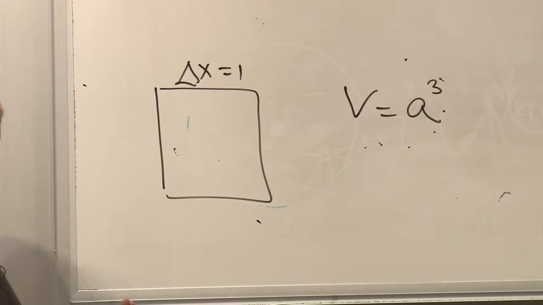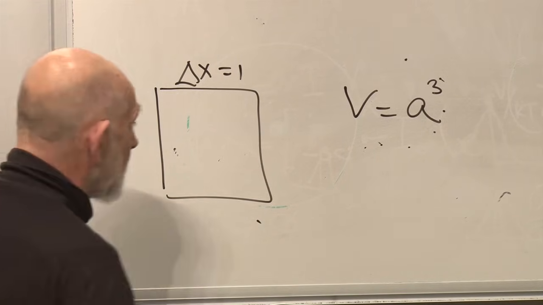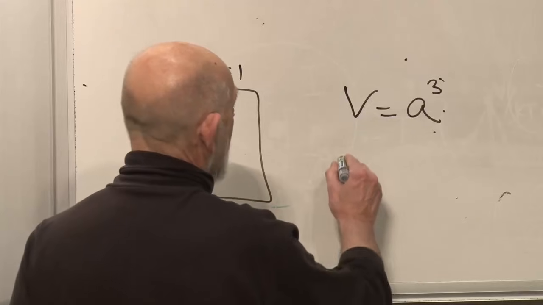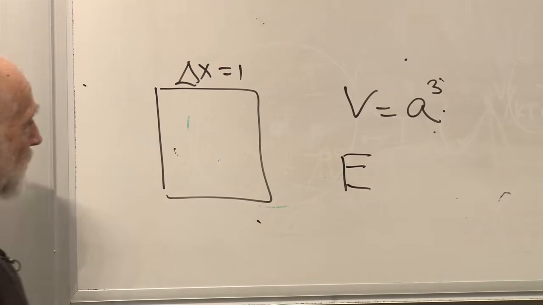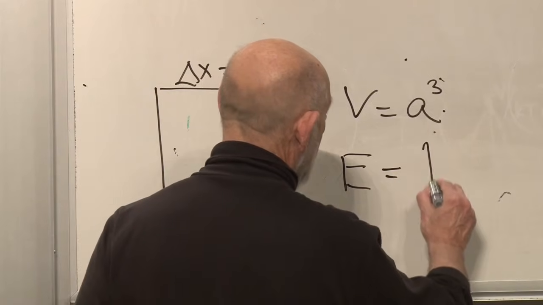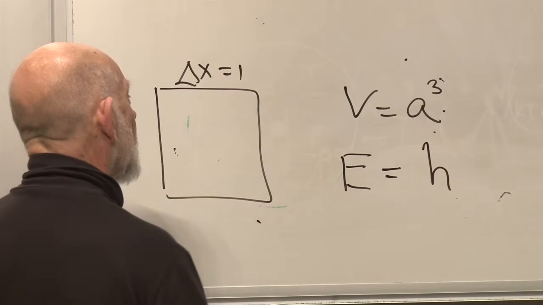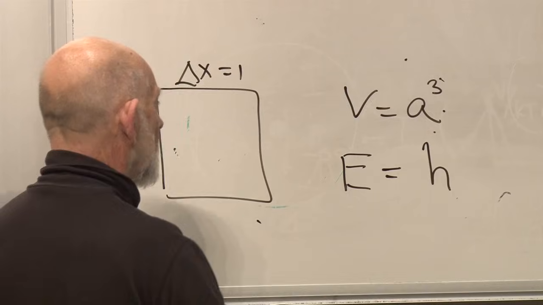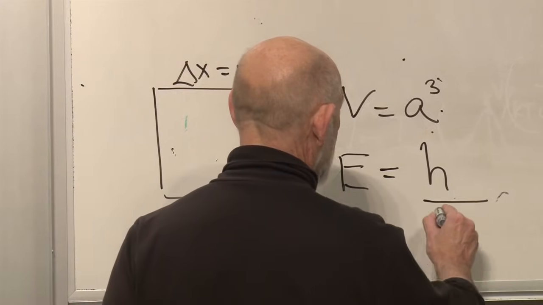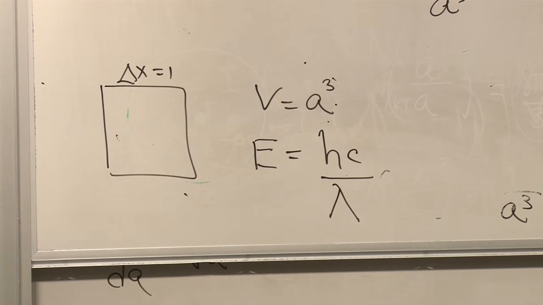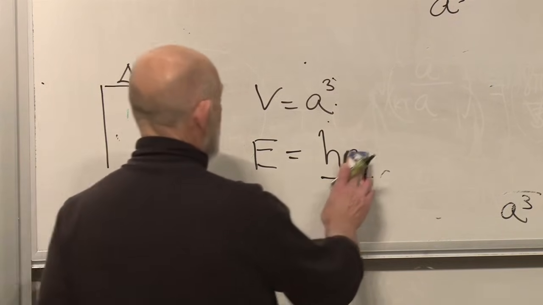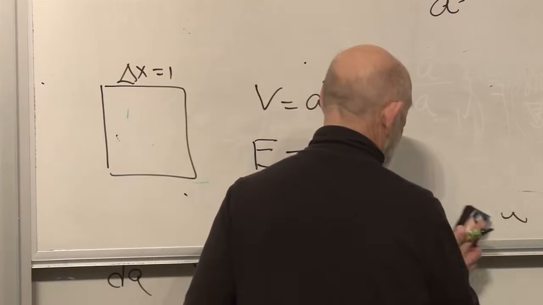But a photon behaves differently. So I'll tell you how a photon behaves. The first thing to know about a photon, or electromagnetic radiation, is that its energy is related to its wavelength. It's related to its wavelength through Planck's constant, h. What else? Lambda, the wavelength. And the speed of light, which I'll set equal to 1. Important thing is that it's 1 over the wavelength.